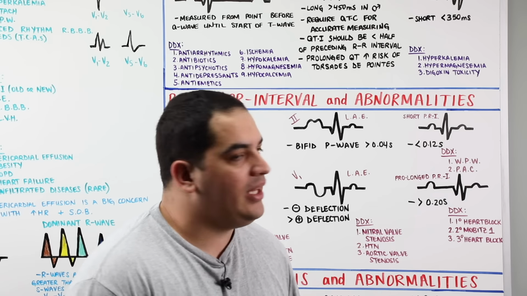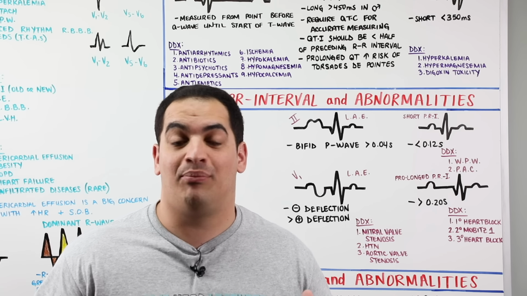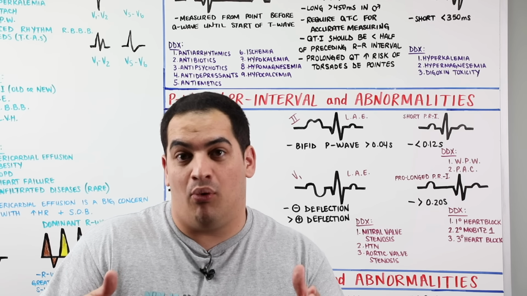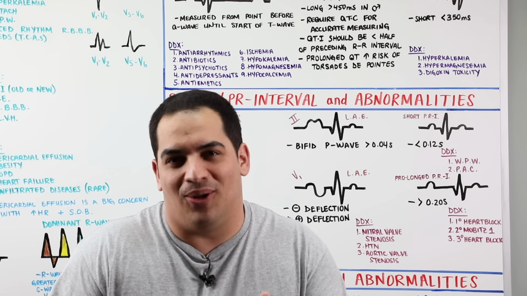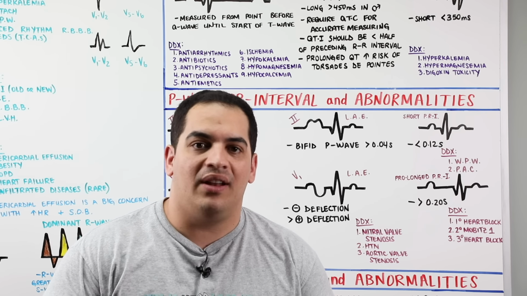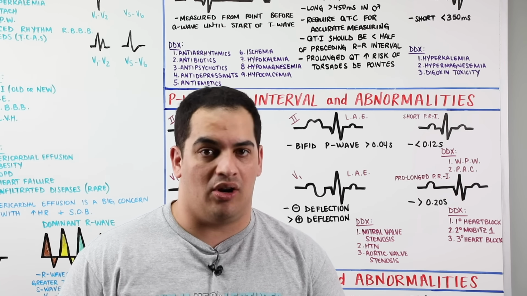And then last but not least is a third degree heart block. Those have prolonged PR intervals, but they're variable. They could be short at one point in time, but when we say short, they're still long, and then they can be longer. They're all over the place, but they definitely have the ability to have prolonged PR intervals.